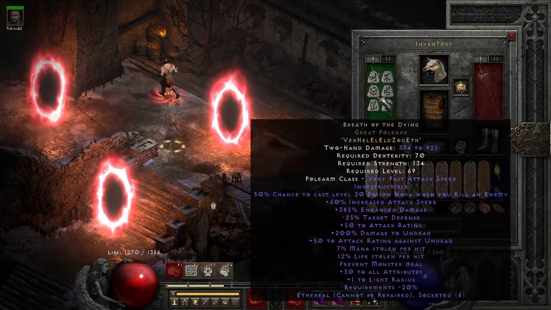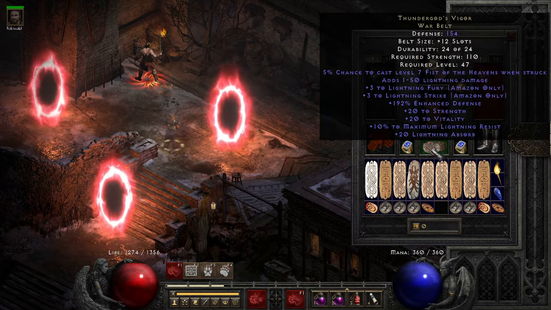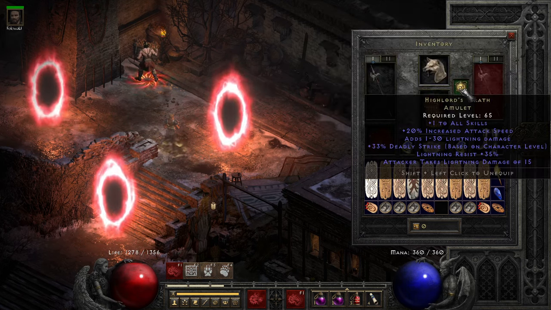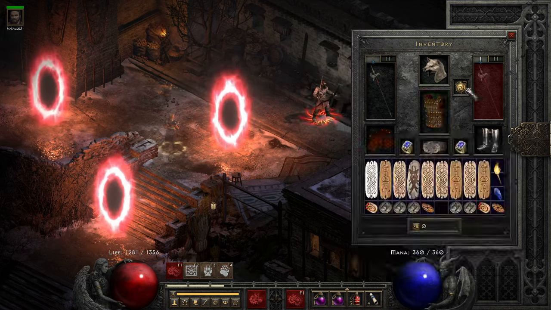For Izual, I just swapped to my gear, which I'm going to use against Mephisto in a minute. Ravenfrost, Wisp, Gods, Airwards. Yeah. Rest is the same.